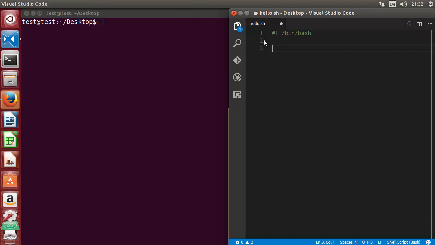So to use if statement in bash script, you have the basic skeleton like this. You write if, and then in square bracket you write some conditional expression.